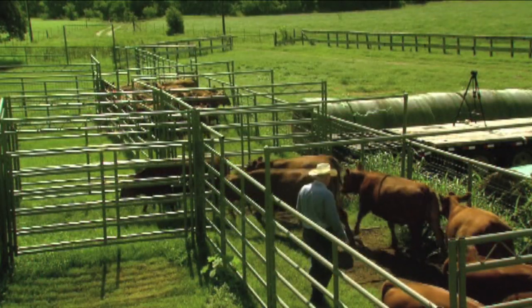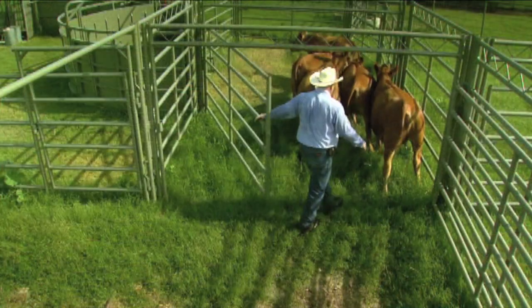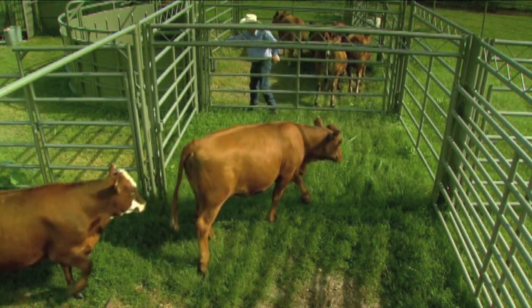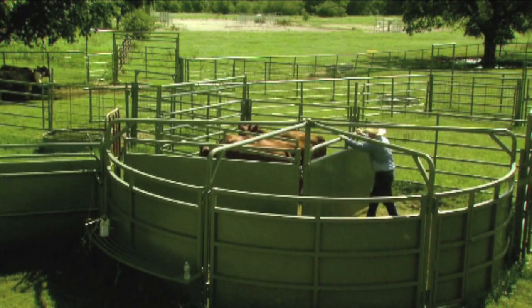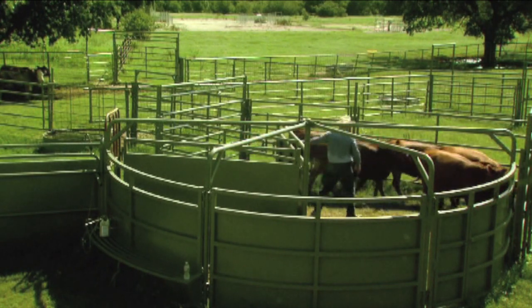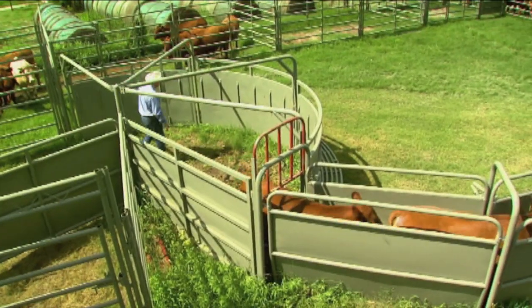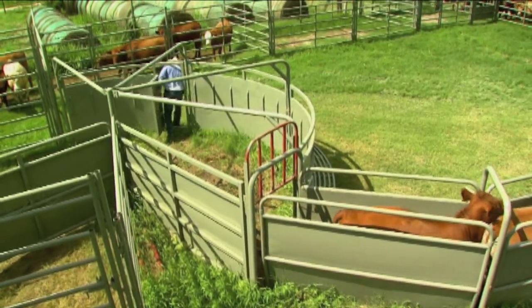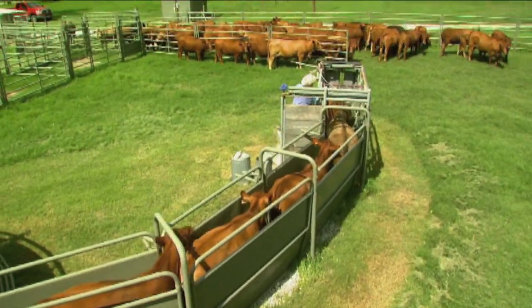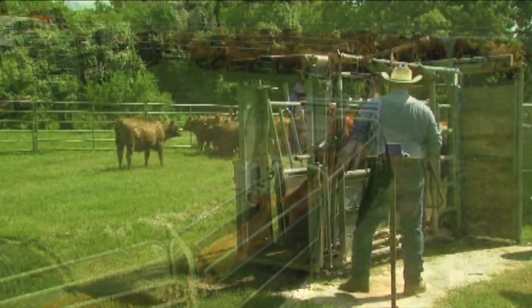Now we're leading into the processing area. Never bring more cattle in that processing area than will fit in the lead up to your chute. This particular little return box set up here next to this tub allows me to get movement started. The cattle go past the tub, circle back into it, and that allows me to put pressure on the front cattle as they come around, and I don't have to be pressuring from the back, and they'll flow into that system. If you have your flow going in there, they're going to keep the forward motion of that whole group. So once you start processing on them or whatever you're doing, you allow that flow to go through.